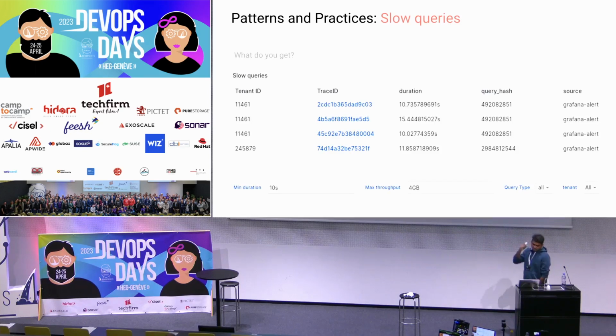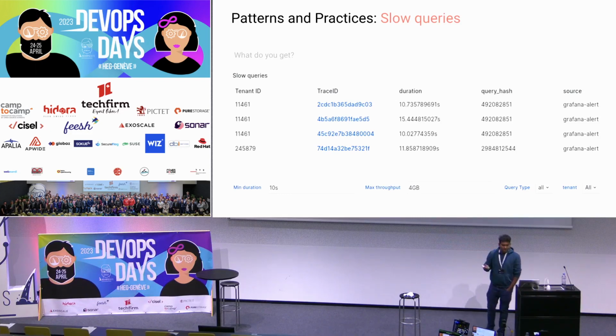This is a real dashboard from one of our internal clusters. So here it will show, for example, the top 4 slow queries, right? And out of the top 4 slow queries, 3 are from the same user. And there is also this query hash. This is useful to filter out whether the user is running the same query again and again. It can come from a dashboard that is auto-refreshing, right? So we don't know, and it can also help us to figure that out.